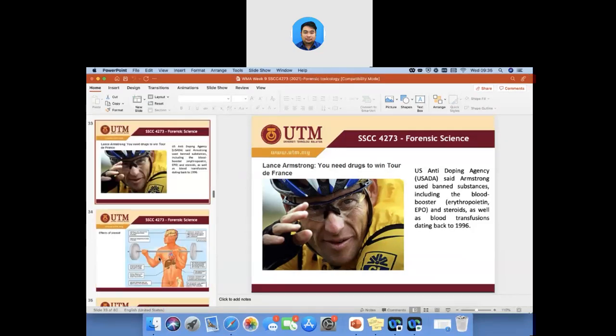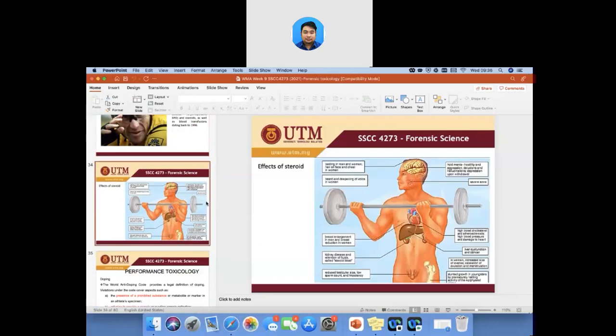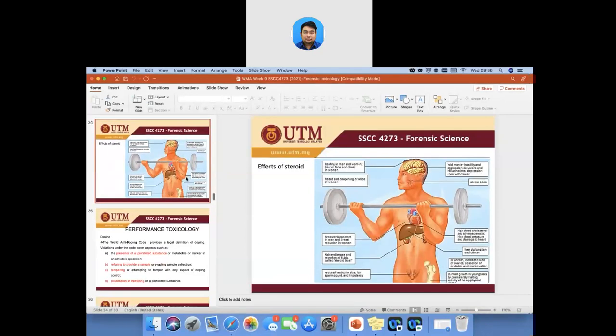Okay, so based on this, we are going to look into the abuse in sport, which is doping. Okay, so steroids. The steroids have been used way before in medical applications, but for some reason the use of steroids is going to affect your performance. Sometimes it's going to make your performance much more heightened than any normal people. So that's why in doping analysis, steroids have been listed as one of the drugs of abuse.